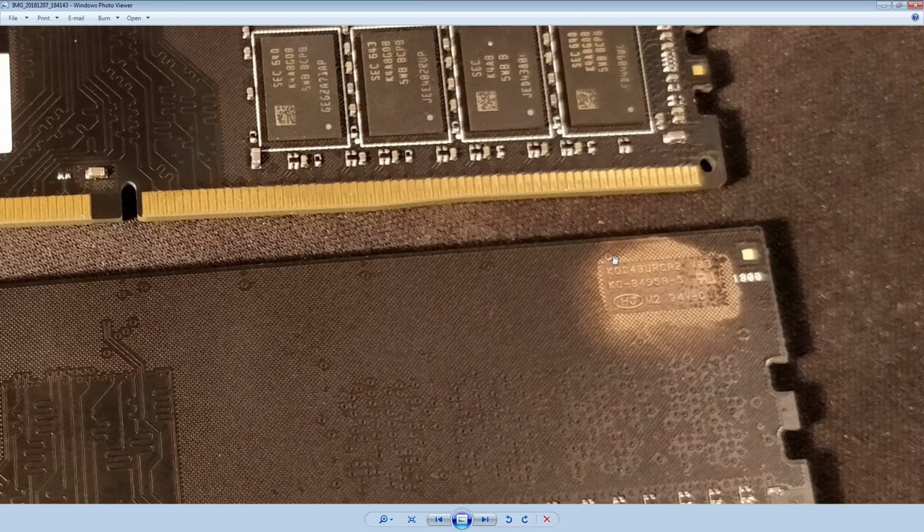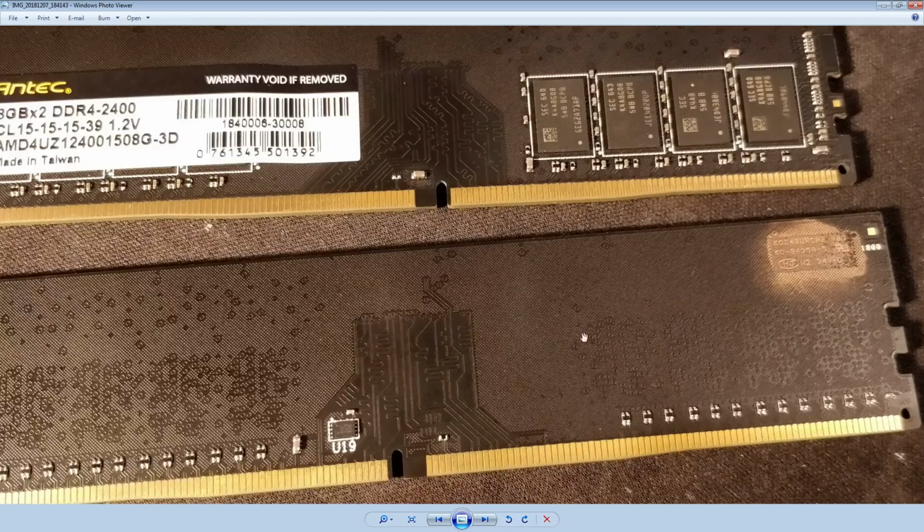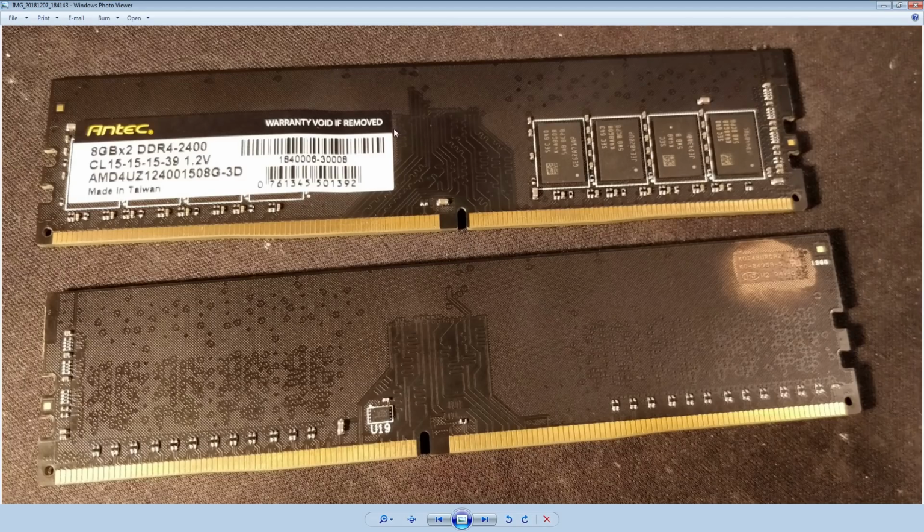I'm not 100% certain on the PCB situation, but it is very possible that these PCBs get mass produced at this point, so it's just cheaper to buy this PCB anyway and then slap some memory chips on it, or they're buying the complete sticks and these are binning rejects from, I don't know, somebody. That's also possible, right? So yeah, anyway, that's the PCB right there.